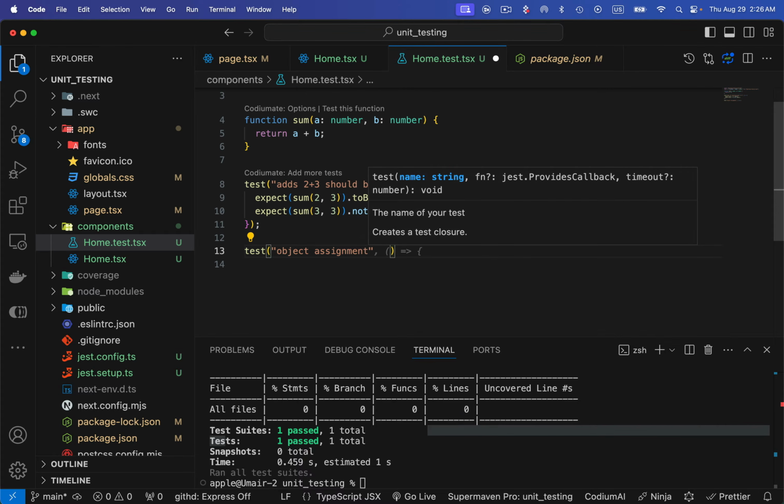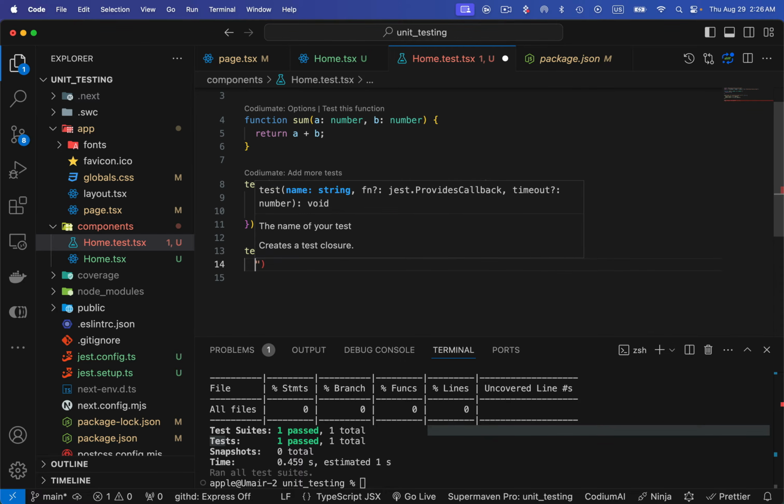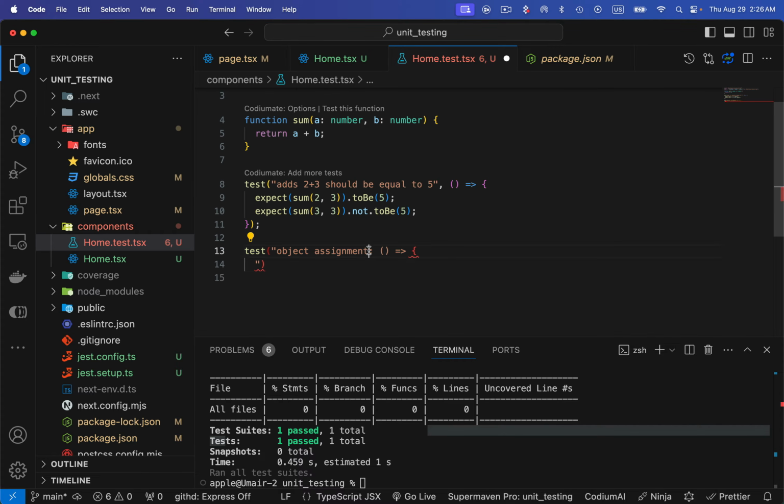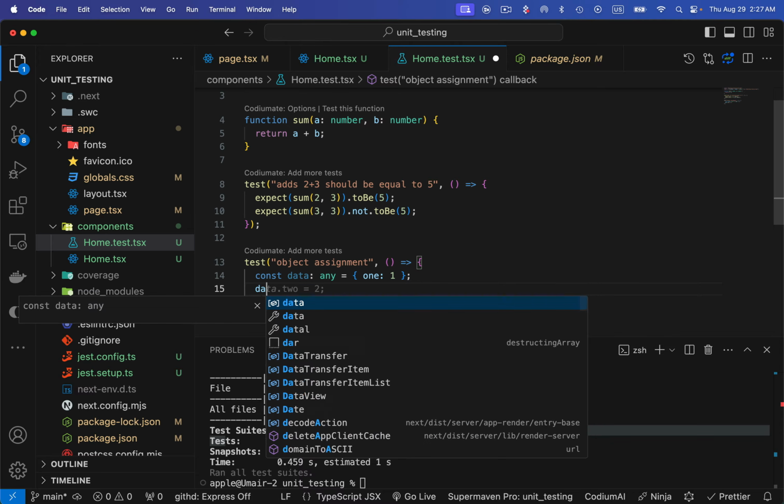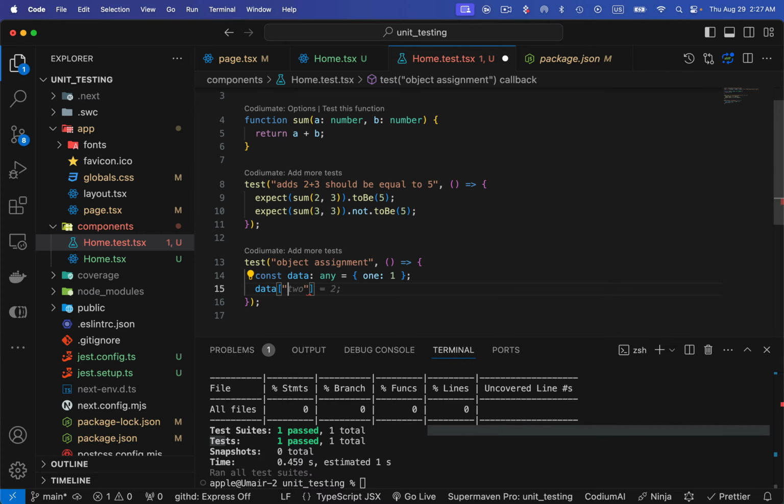This is another unit test, and here I actually needed to close this up, comma, let's remove it and let's add it like this. All right, so inside it, we have this data, any equals to 1. All right, this is an object. We can have any number of objects inside it, and I want to pass 2.